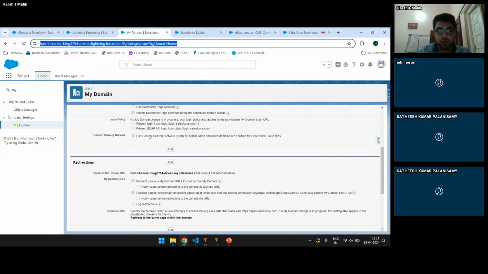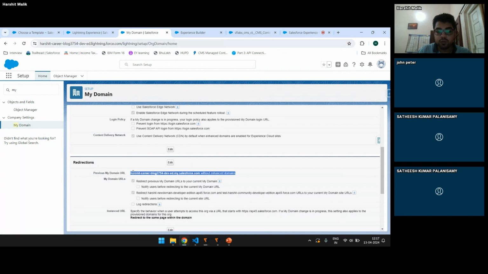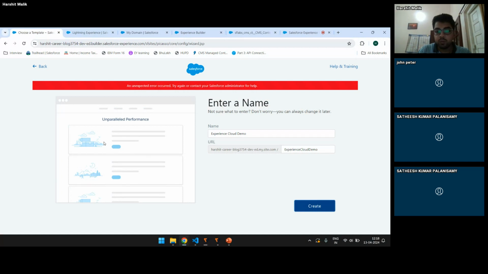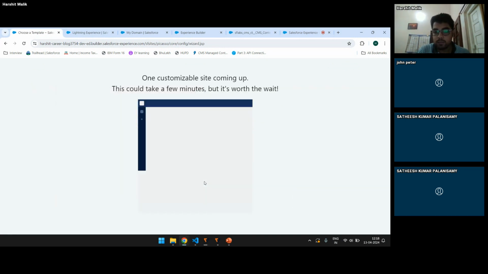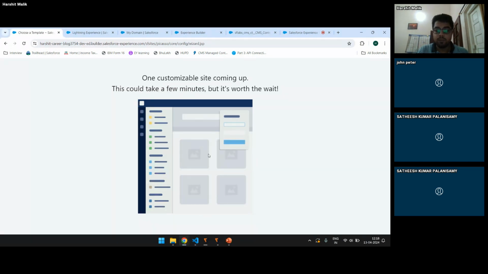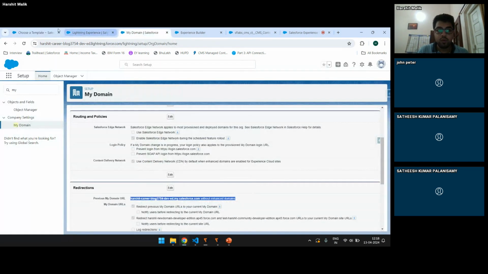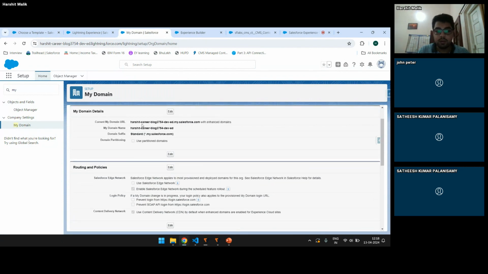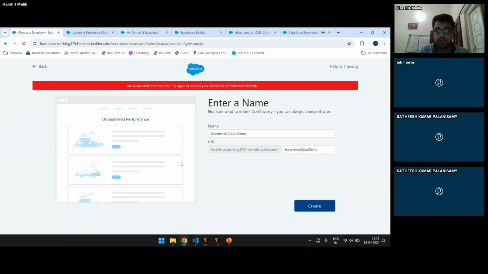The moment you create this, automatically your domain will be like this. But if you don't, Salesforce will provide your default URL. So you have to make sure you enable this. Once you create this domain and enable the site, you'll be able to create a new community. Okay. So domain is the first part. The other part is you have to enable the site, and based on that, you can easily go ahead and create this.